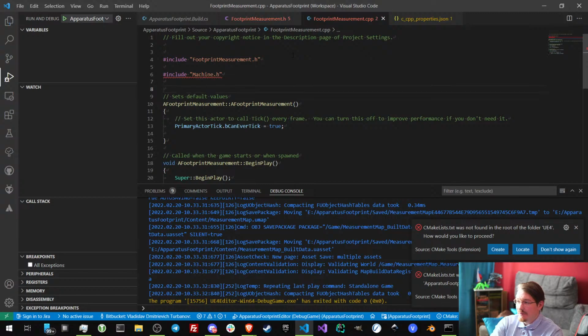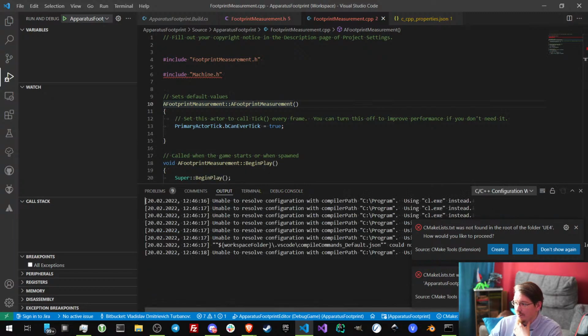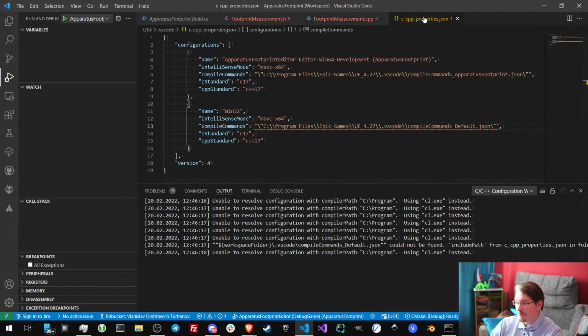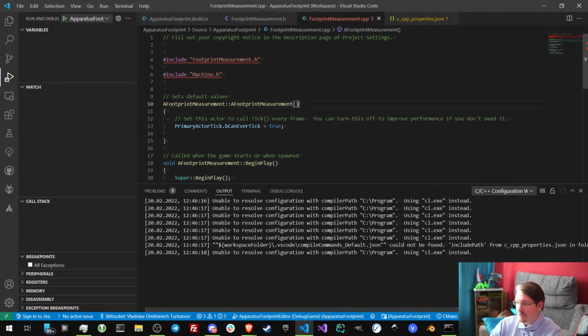Again, he's not seeing anything because of these issues in the C++. I don't know why. Could not be found. Why? Because it's certainly there. Compile commands default. Making sure everything is actually. Ah, damn it.